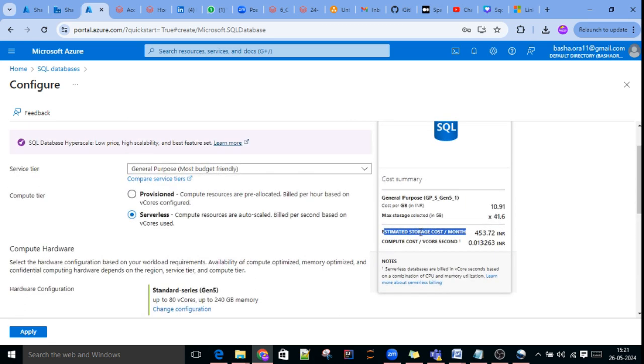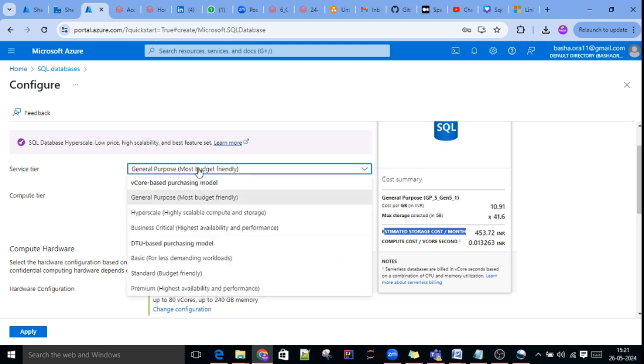If you select serverless, provisioned can also be selected. Here in the service tier you can see many models. First one is the vCore based purchasing model: general purpose, hyperscale, business critical, and the DTU purchase model. If you select DTU, the bill will come based on the data transaction units you are using.